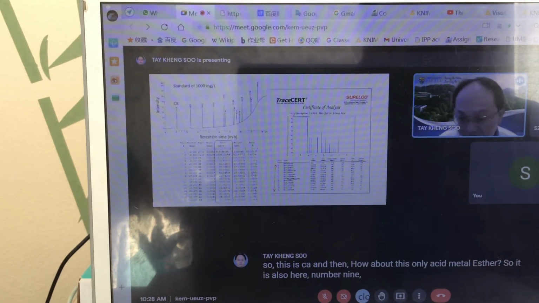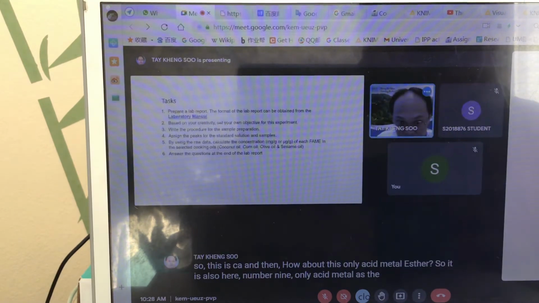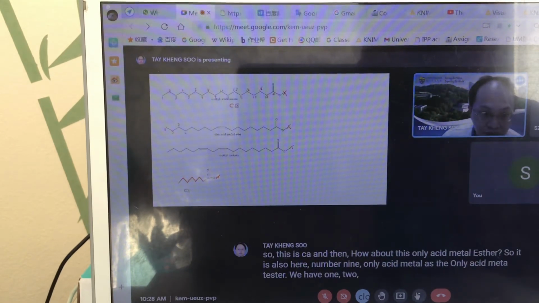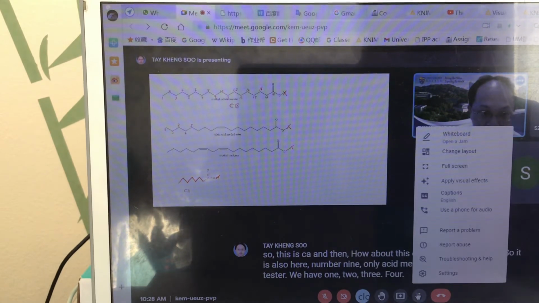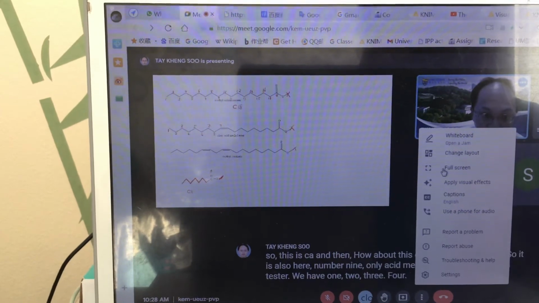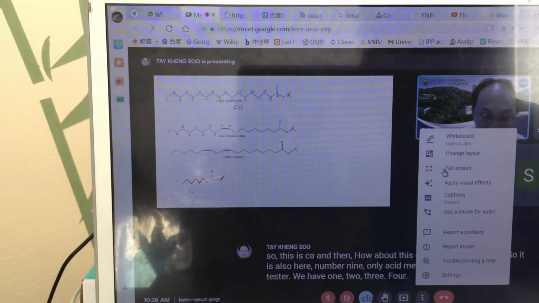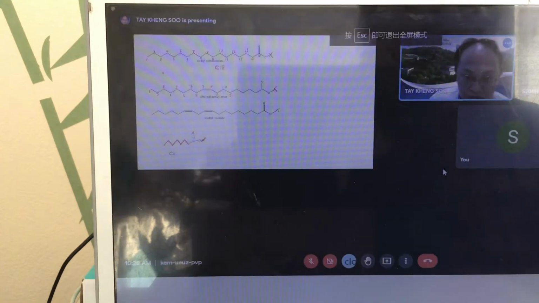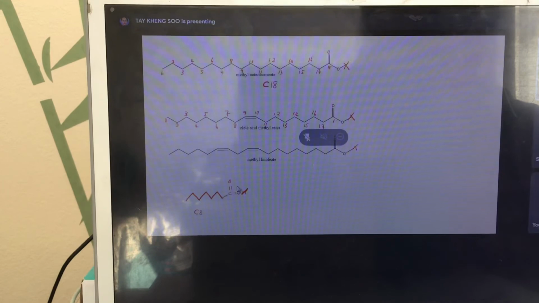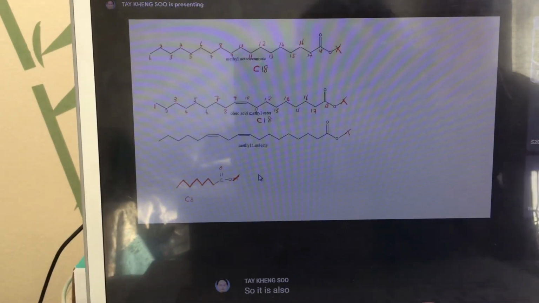We count the carbons, so it is also C18.